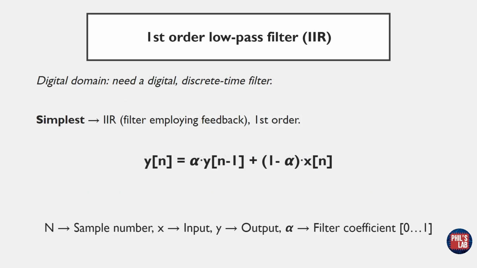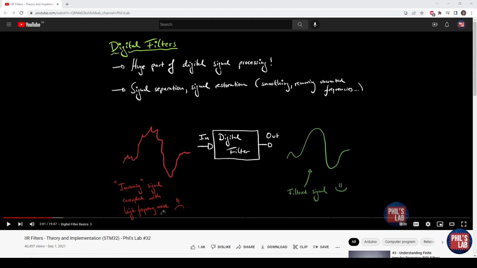Now moving on, how do we actually apply a filter? And there's many different ways. There's much better ways, for example, Butterworth or higher order filters. But for this simple example, we're going to use a first order digital low pass filter. Remember, we'll be doing this in the digital domain on an STM32 microcontroller. So we need to design a digital filter. I won't be going over much detail here. I do have an IIR filter theory and implementation video. That's video number 32 for your reference if you want to learn more about IIR filters.